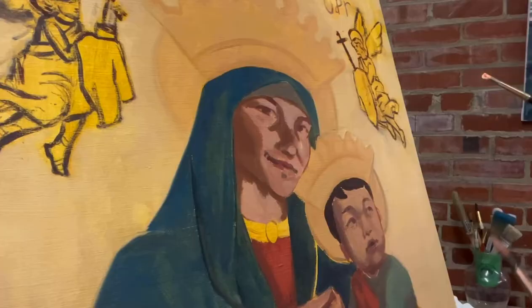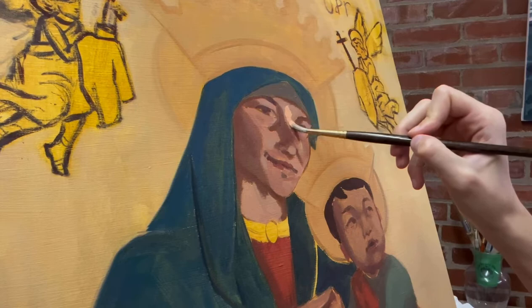It's really just like the basic colors are all down. I just need to start carving out the features a little bit more, adjusting the colors, those kinds of things. So hoping that today will be productive and help me start to see the final product.